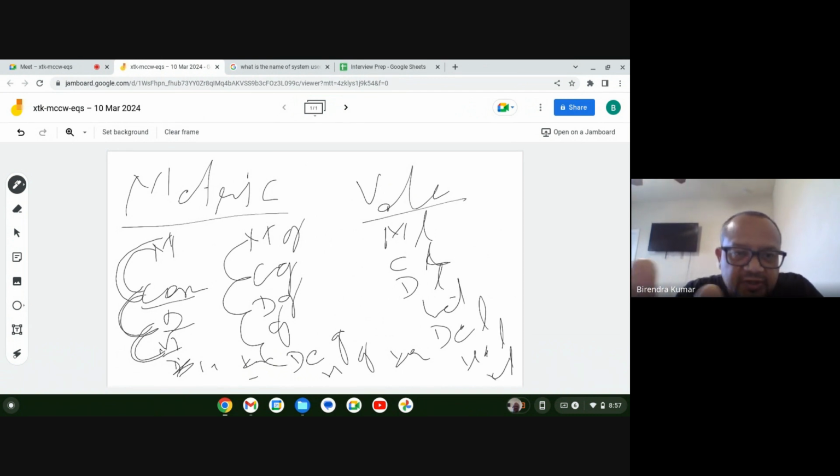Okay, this is what we learned so far in the metric system. In the metric system, we use meter, gram, and liter for distance, weight, and volume. So that is how the same song repeats, just that we replace meter with gram for weight, and meter with liter for volume. Any questions so far before I move on?